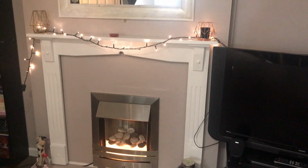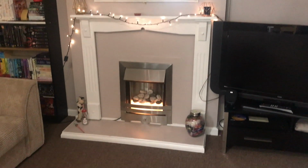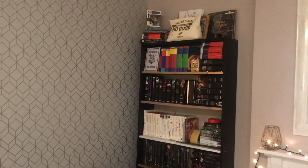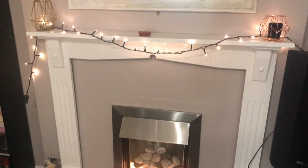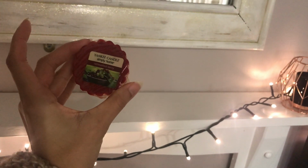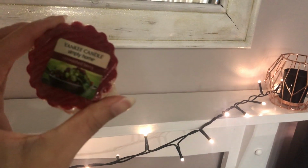And then if we pan over here, got my fire and I've got more twinkly lights. I can't lift you up too high because there's another mirror and it reflects the YouTube lights, but it looks so cute. And over here, oh, YouTube light, we have got my biggest bookshelf. And I know you want me to do a book tour and I will do that at some point. So I've got my fairy lights on here. I've got my tea light holders, they've not been lit at the moment, and a candle. Yankee candle, it says Simply Home, and it's called Rain Washed Berry.